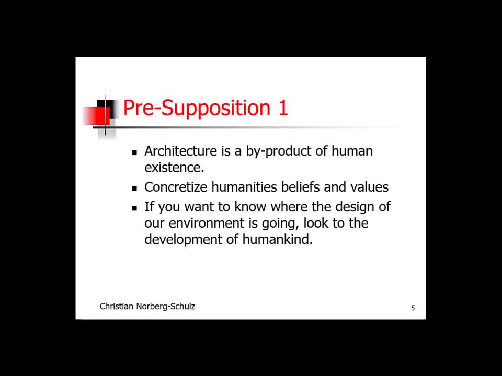To proceed with the argument, we must first agree on some warrants or presuppositions. These are ideas that we could argue separately, and I'd be glad to do so. But for this conversation, we must take them as points of departure. The first of these is architecture is a byproduct of human existence. Life creates architecture. Architecture does not create life. Architecture is not self-evident.